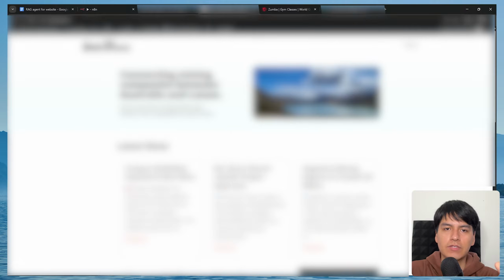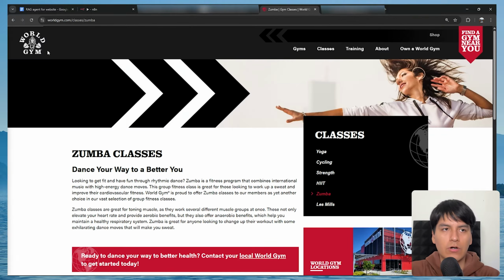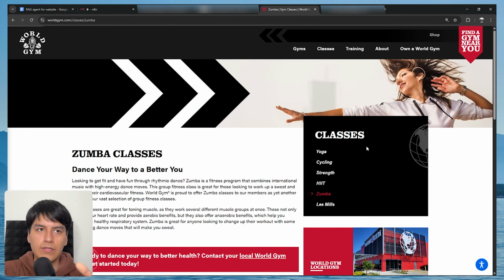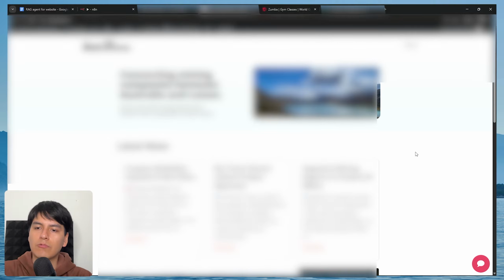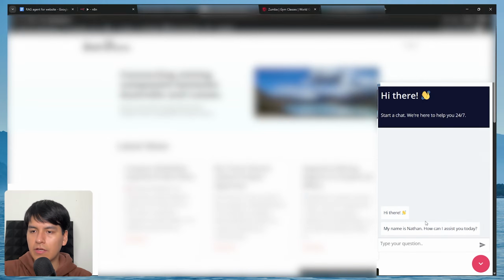But now let's look at how this works in the website chat box. So in this case, I'm using a dummy website because I do not own the World Gym website. So for the sake of this demo, let's just imagine this chat box is embedded in the World Gym website. But anyways, what you will do is you can just click on it and you'll see some information right here. This is all the default design, but of course you can change everything like the font, like the color, etc.